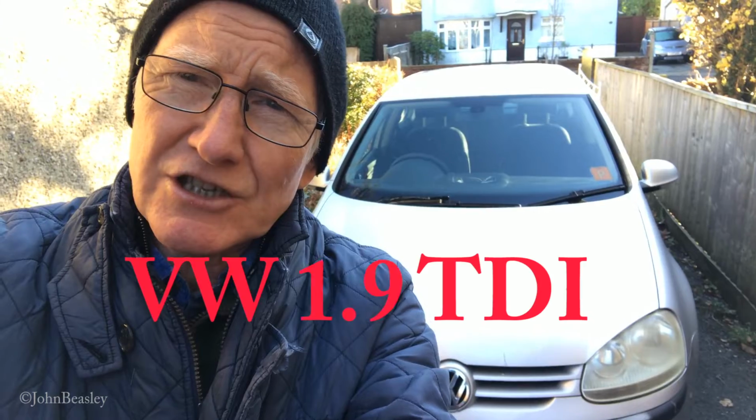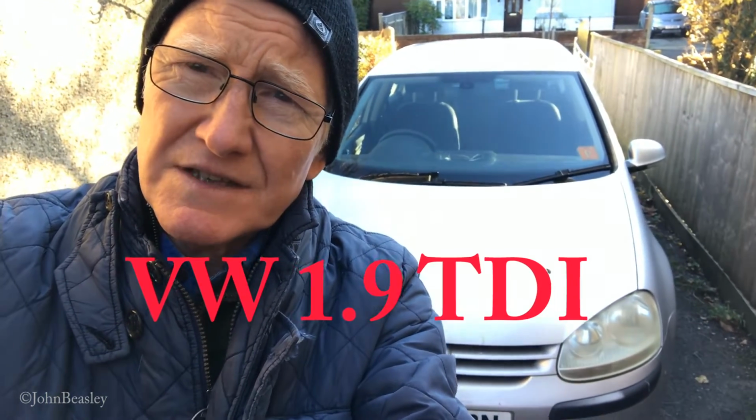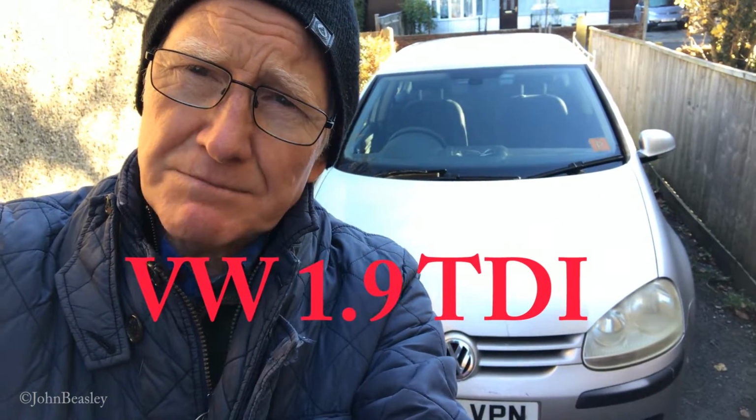It's about 4 degrees today here in the UK, so what better time to give the car an oil change. First thing we're going to have to do is get it up on the ramps, because the old girl is a little bit low at the front. I think the shockers are a bit down. So let's get started.